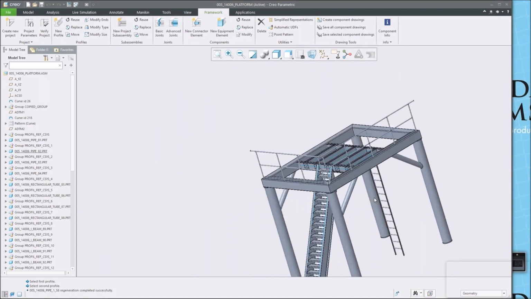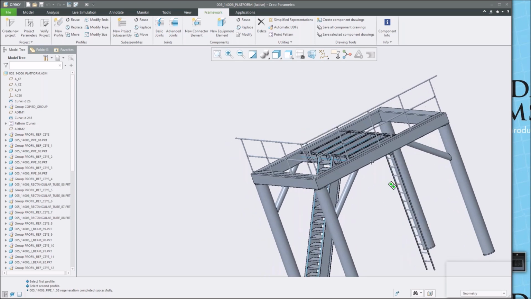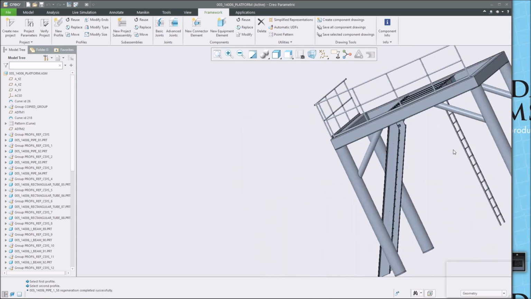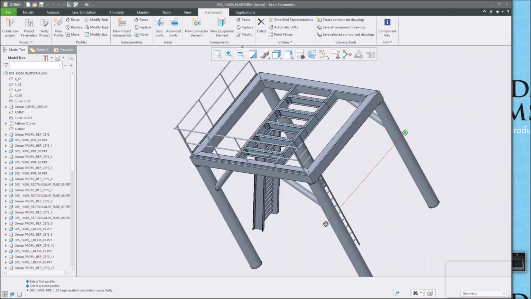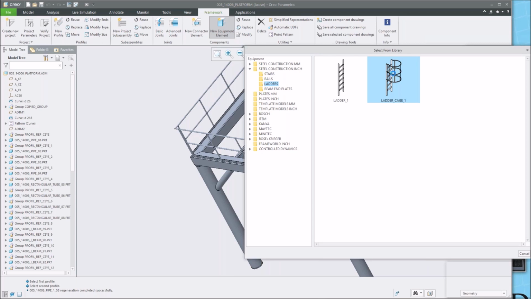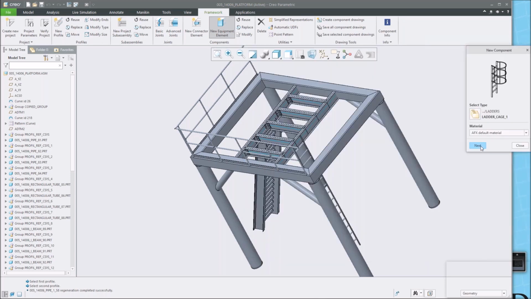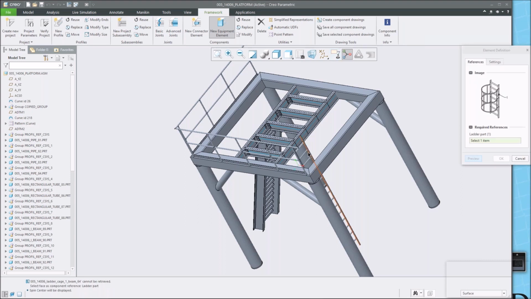All right, so one last thing I want to do, actually two really quickly. And one of them is going back to the ladder. Once again, we're kind of referring to safety. So I'm going to go into my new equipment. I'm going to go back over here to the ladders. And this time I'm going to put the cage on. For this one, it just simply wants to know where the ladder is. So I'm going to come over and simply pick on a ladder.